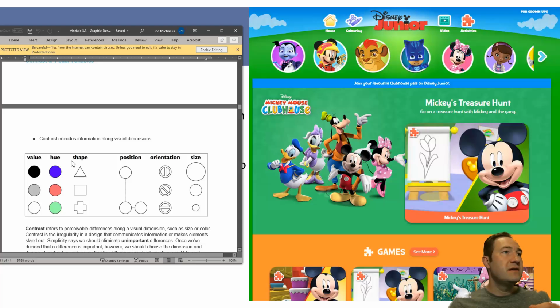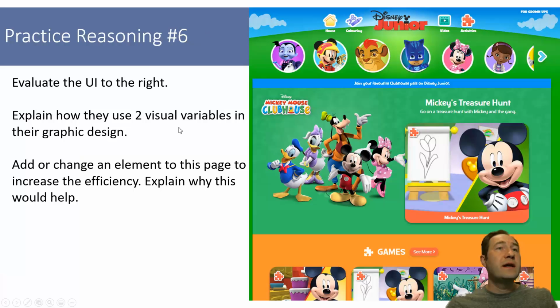So the similarities in shape of these circles is one visual variable that they're manipulating here, and they're grouping these all together using that. So we will automatically connect them all as a similar type of thing. And they make a distinction between them. The contrast here is in the hue. So you have a purple, a blue, a green, whatever that color is, a pink and a purple, and you can even see here a yellow one over here. So those are 2 ways that they're using shape to group a category together, and they're using color to make distinctions between those categories. Okay, so that's one way to look at the first part of the problem.